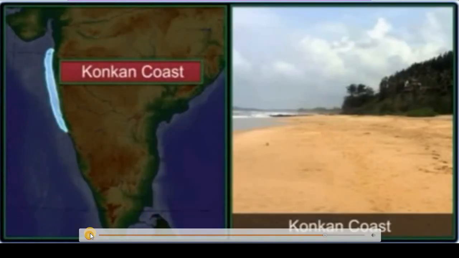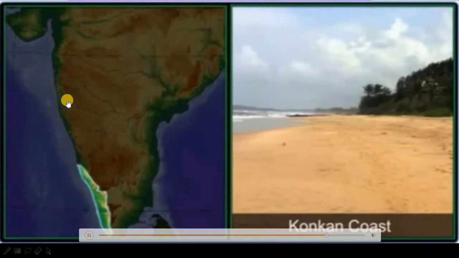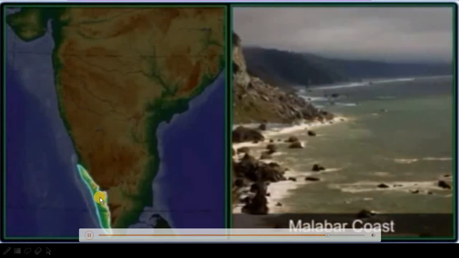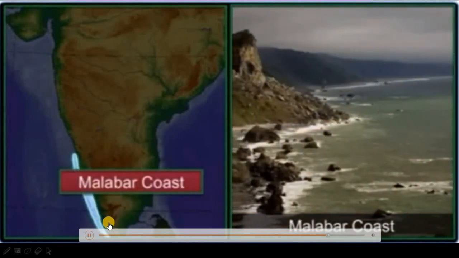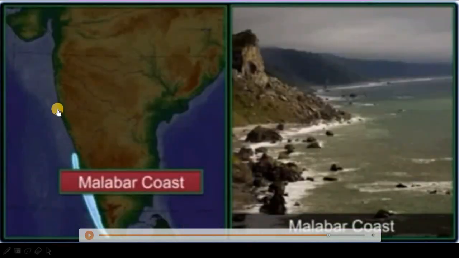Now, coastal areas. The coastal area of Maharashtra is called the Konkan coast. In the south, the Kerala side coast is called the Malabar coast, and the coastal part which is lying here is called the Kannada coast, which is in front of Karnataka.